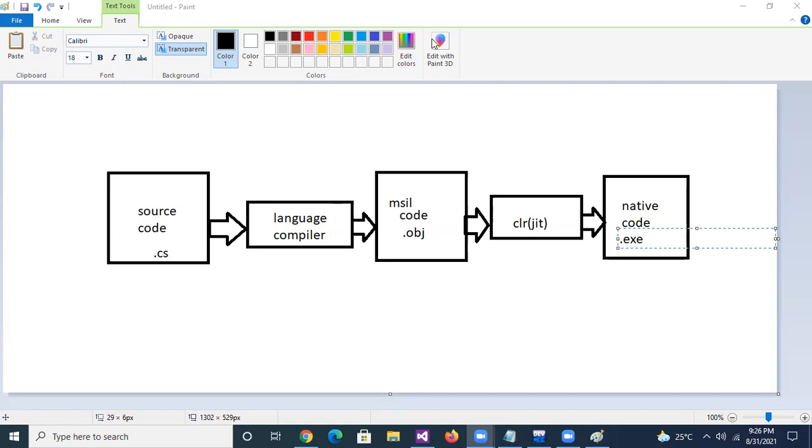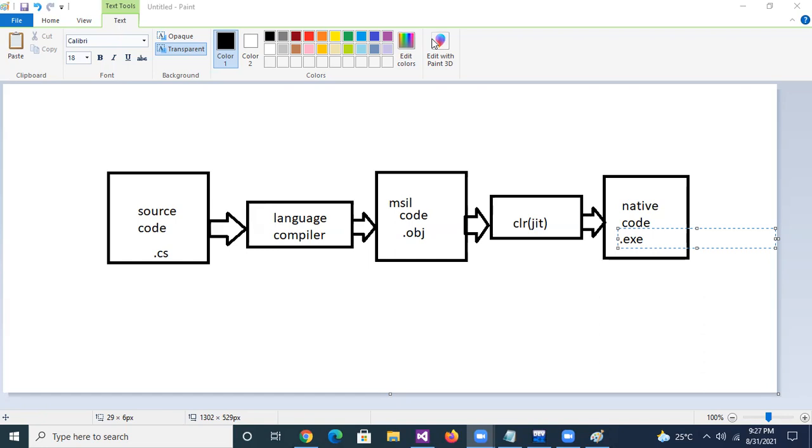What are the differences between C, C++ and C#? C is a structural language, C++ is an object-oriented language, and C# is also object-oriented, but it can develop web applications as well as GUI applications. So this is the variation. This is how we are moving to C#. Understood, everyone?